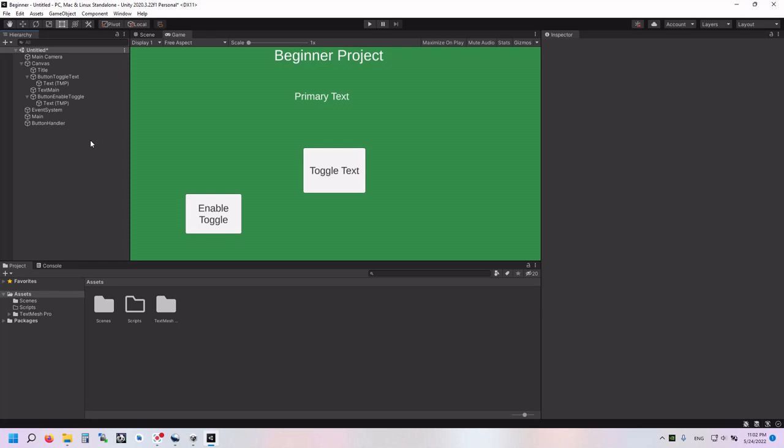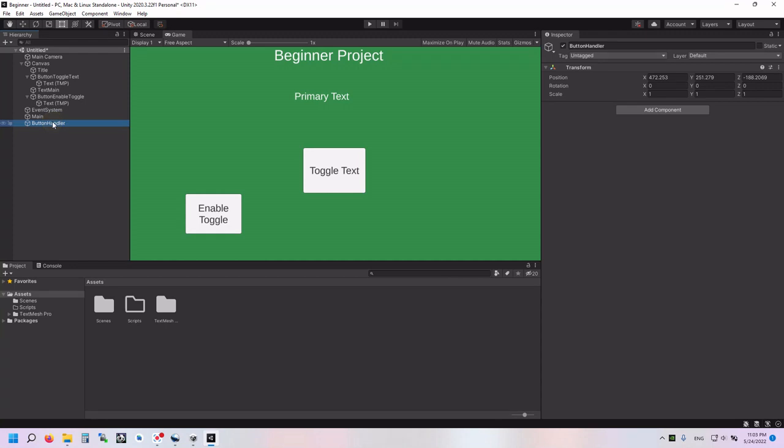There's no reason not to for a project this tiny, but when you start working with design and stuff, it's good to encapsulate things. As a matter of fact, I've seen some people make it where each button has its own handler. Naming can get a little complicated then, but if you have a lot of buttons to deal with, a lot of controls, that's not necessarily a bad idea, or at least grouping them into different things. But basically what these empty objects, game objects, are for is they're going to give us a place to put our scripts. Okay, and we really need something like that. So we're going to set that up, our button handler.